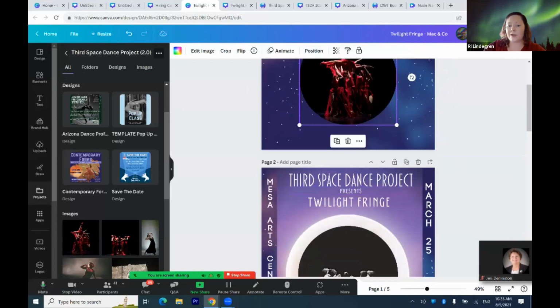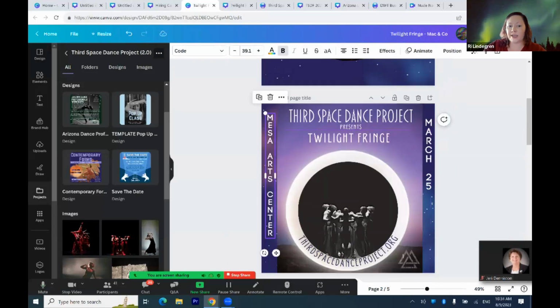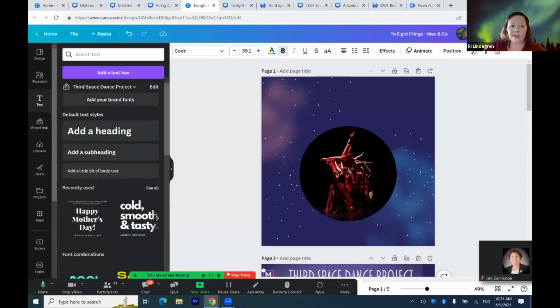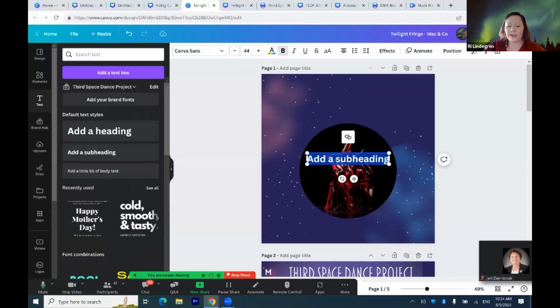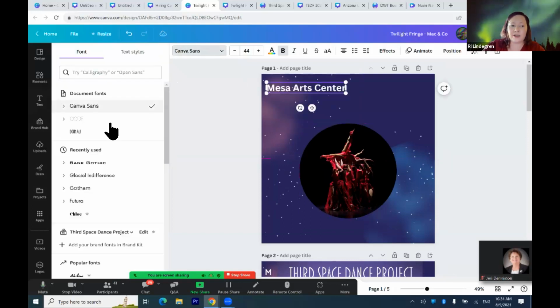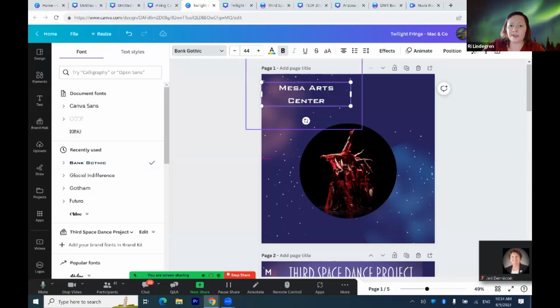And so then I need to put all the vital information in, right? So I've taken this text here. And if I go up to this text element over here, this is again where your branding comes in handy. So I could take a subheading, body text. I could go in here, type Mesa Art Center, choose whatever font I like up here, tons of different font options.